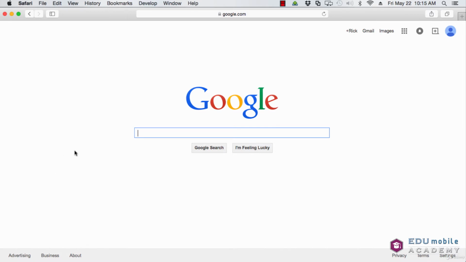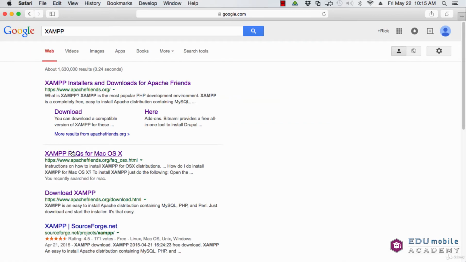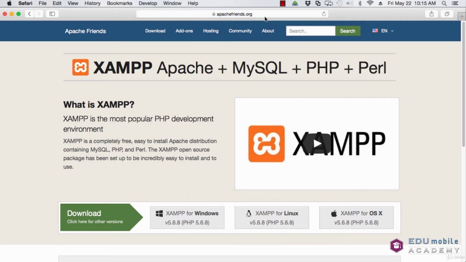So let's get started. The first thing we want to do is navigate to Apache Friends. You can also just search for XAMPP like this, and you'll see XAMPP installers and downloads for Apache Friends, and you can use this link, or you can go directly to www.apachefriends.org.